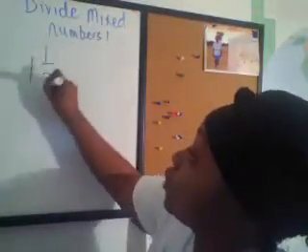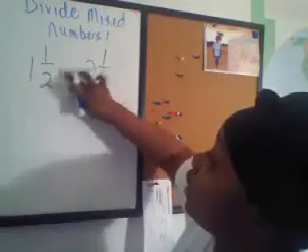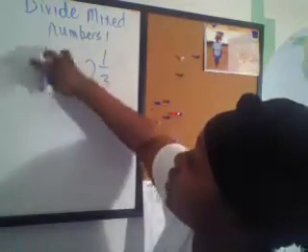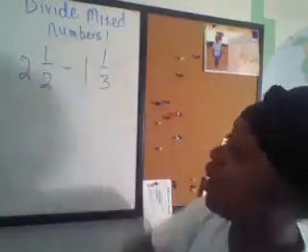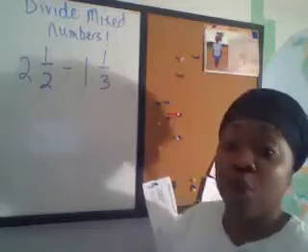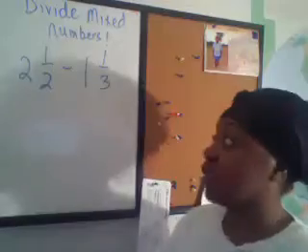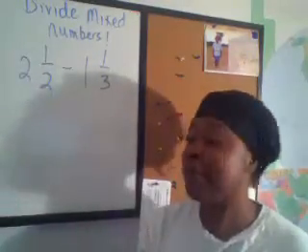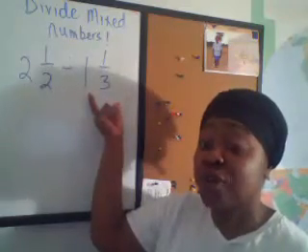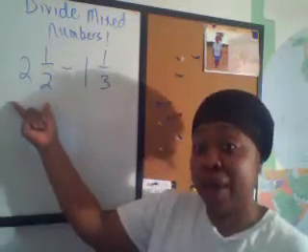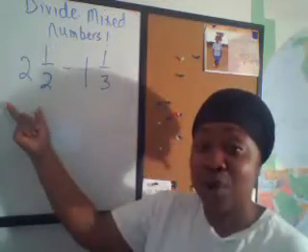1 and 1 over 2 times 2 and 1/3. I'm sorry, divided by. Let's make this 2 and 1/3 divided by 1 and 1/3. How's that? Okay, so 2 and 1 over 3 divided by 1 and 1/3. So basically what this is saying in word form is I want to see how many 1 and 1/3 can fit inside 2 and 1/2. How many 1 and 1/3 can fit inside 2 and 1/2.